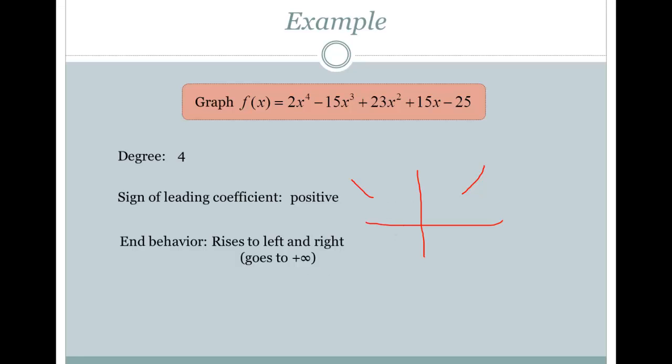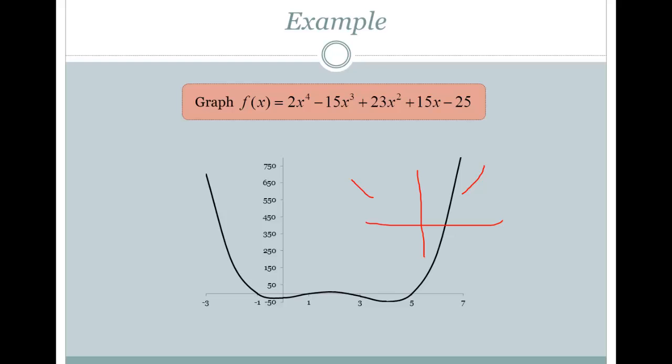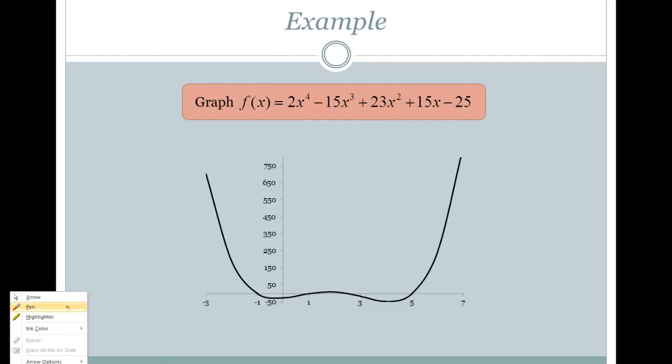I also want to make use of the fact that I have the zeros that we just found in the last problem. And let me just get rid of this here for you. And let's note a couple things. Here is 1 zero, 2 zeros, 3, 4 zeros. My end behavior is going off to infinity on both sides. I have 1, 2, 3 turning points. I have a relative min, a relative max, and a relative min here.